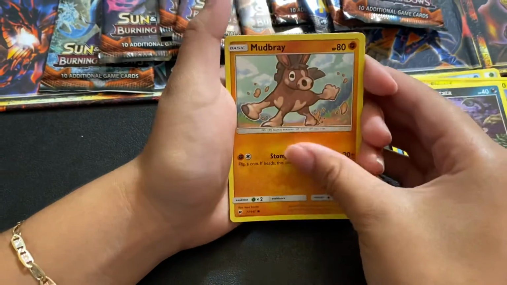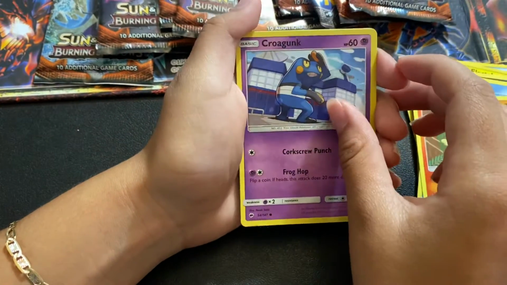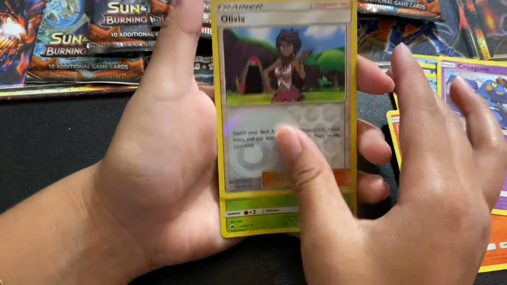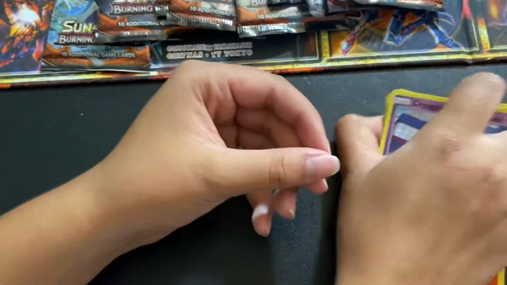Rattata, Mudbray, Magikarp, Pansear. Krokorok, yeah. Reverse Holo Olivia and Fire Bloom. That's exactly what I was going to say.